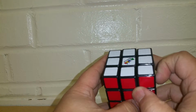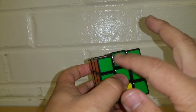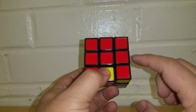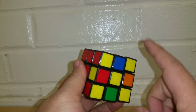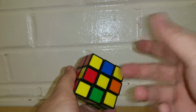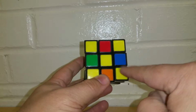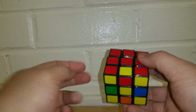Okay, so here's your second finishing move. You have the top line, the second line, the bottom corners. They're okay. Now look, these ones, they're in the right position, right? But they're flipped. But now it's like an X, okay? Now this is finishing number two, okay?